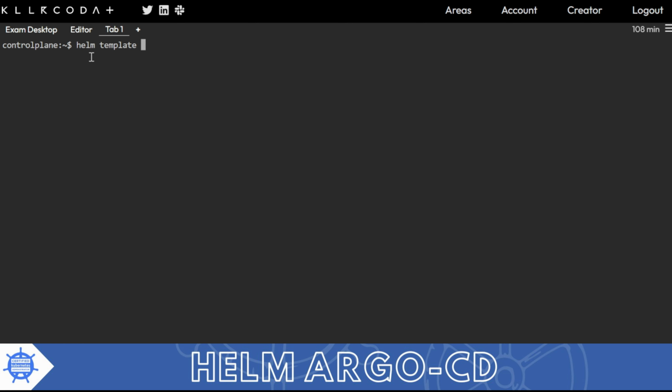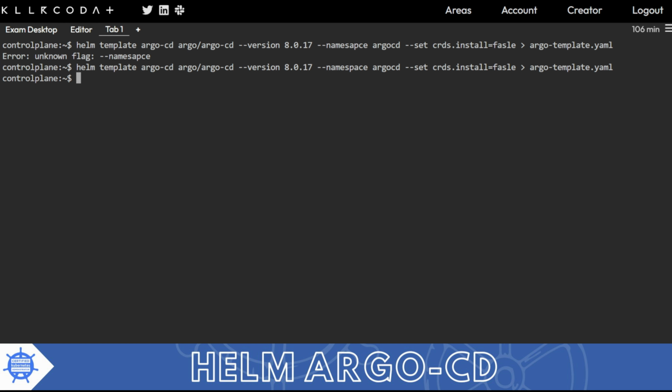So helm template argocd argo/argo-cd, with version 8.0.17, namespace argocd, set crds.install=false, and I will put it in argo-template.yaml. Here helm is the CLI, and template means that instead of installing, we are creating the template. argocd is the name of the release, which can be any name.